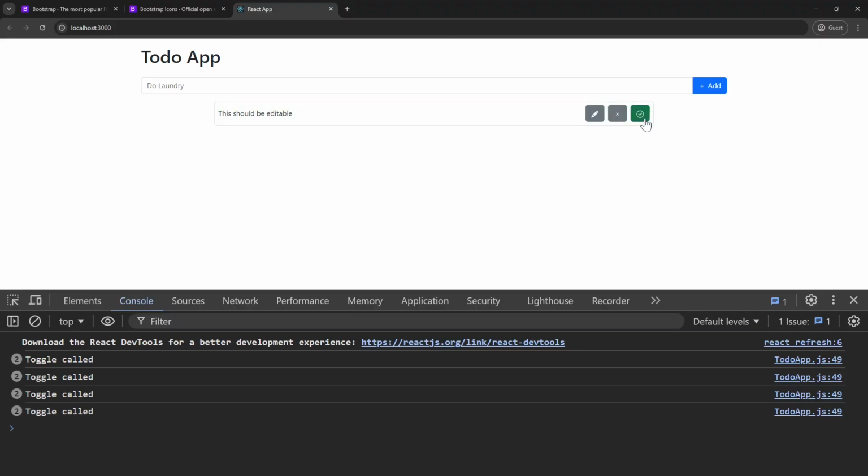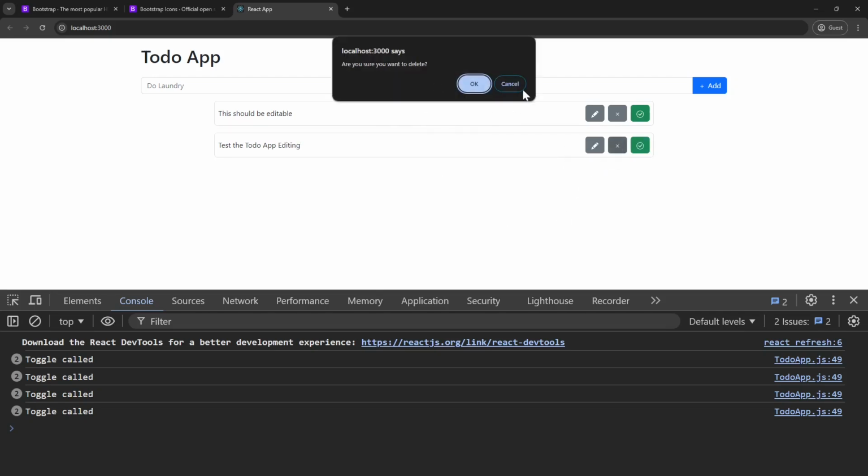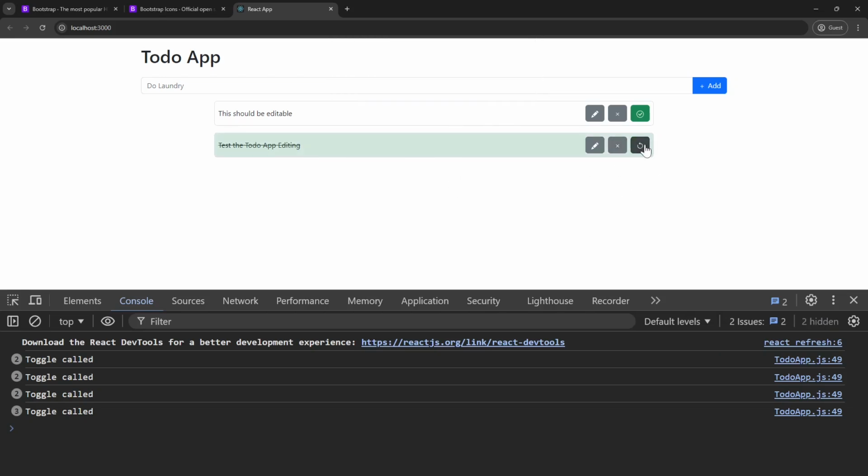Complete, line through, undo. So let's see if everything on our component is working as we expect it to or not. So I'll add another item, paste the to-do app. This is an item. Editing is working. Delete works. Mark completion works. And finally, done. So this is a to-do application, which we discussed at the very beginning. All the items that we had to develop are complete.